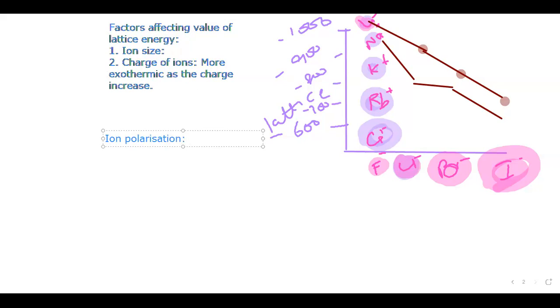What is ion polarization? Let's understand this. In IGCSE, we had a very clear-cut idea. There is ionic bond, there's covalent bond, and that's it. Then, when we got to our AS level, we learned that we can have something in the middle. For example, aluminum oxide can give you an ionic compound, but it can also give you a covalent compound. And as you move across the period, the ionic bond becomes more covalent in nature.